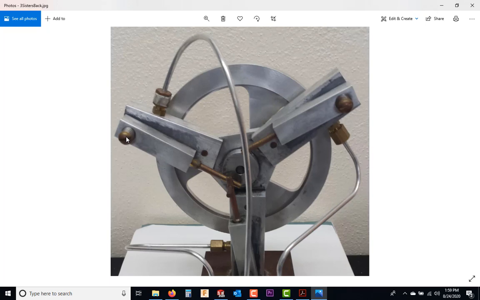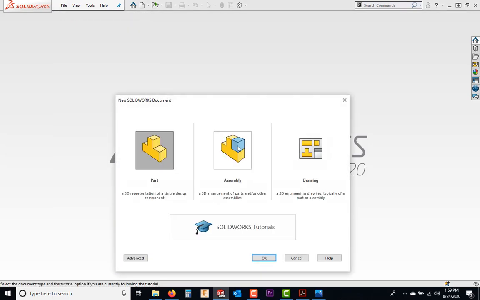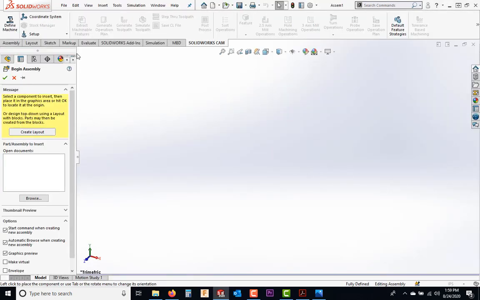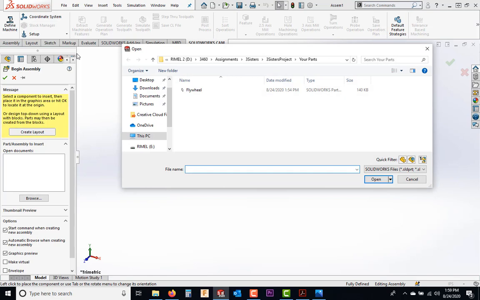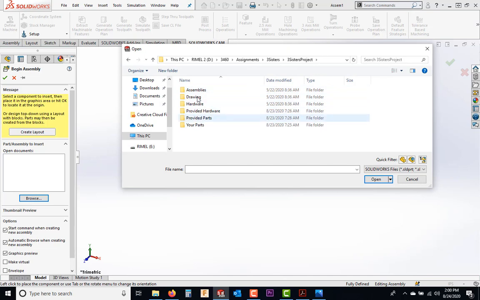So we are going to create a sub-assembly. Let's open up SolidWorks. I'm going to say File, New, and an assembly this time. And click OK. I have to come at this with the assumption that you have created an assembly or sub-assembly before. I'm going to move rather fast. Your book has entire chapters dedicated to assemblies and sub-assemblies. But to start off with, we're just going to, right in here, in Begin Assembly, browse for some part. And this is where I have all my required folders.